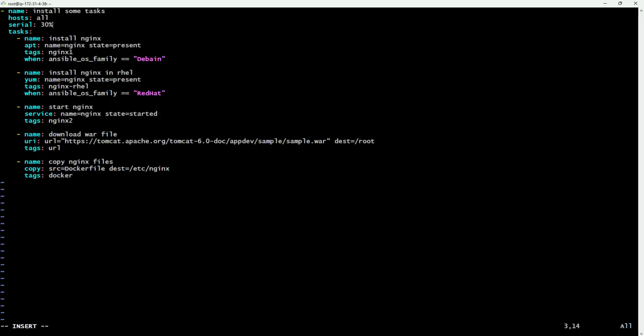It will divide the batches automatically based on the percentage and on how many nodes you have. You can give anything, like 50%. No worries. Of course, you have to give it in quotes. It will divide the Ansible nodes we have into 50% and run it. Is it clear?